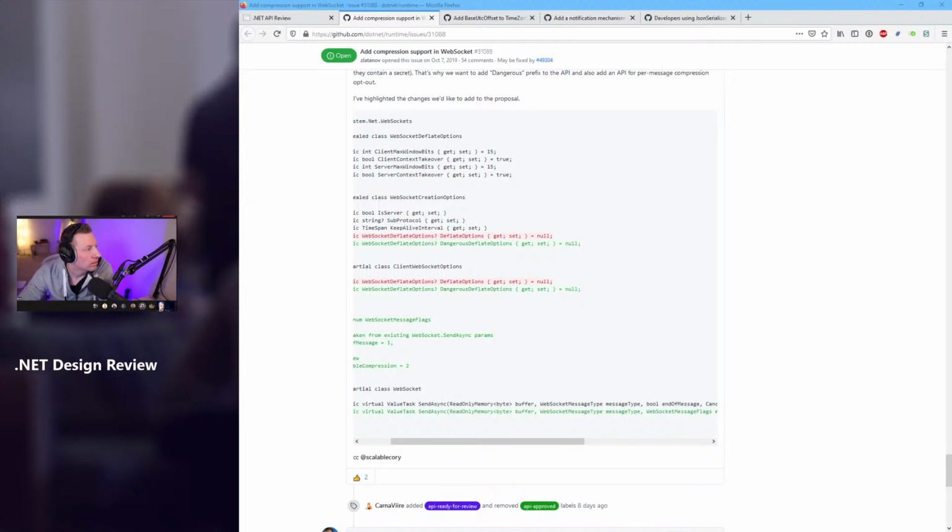I'm not sure what's the most common scenario. I suspect most people just have one message per SendAsync call, so a default might end up being specified every time anyway. But I don't have data around that. Okay, I'll put it down as consider.